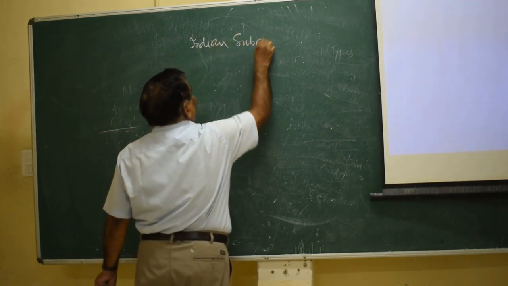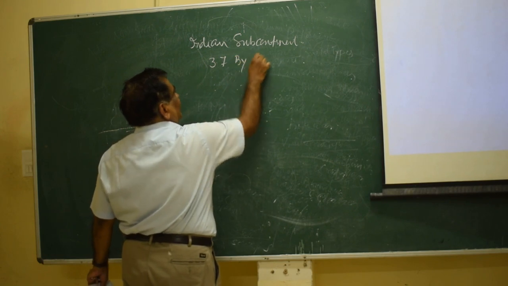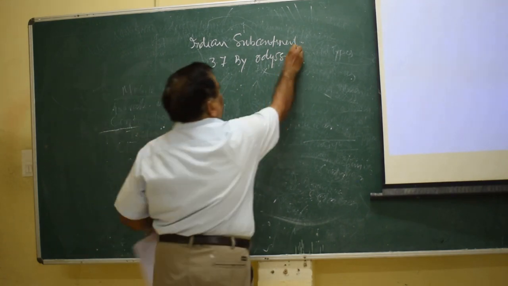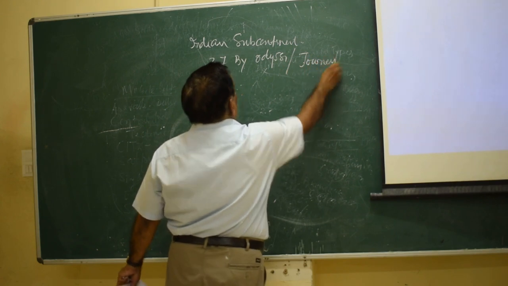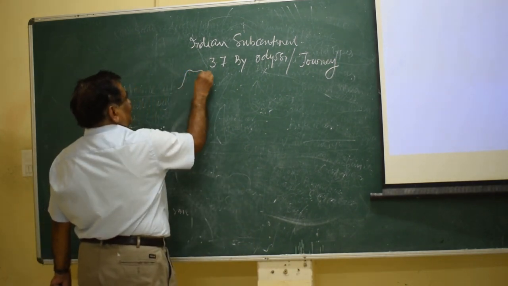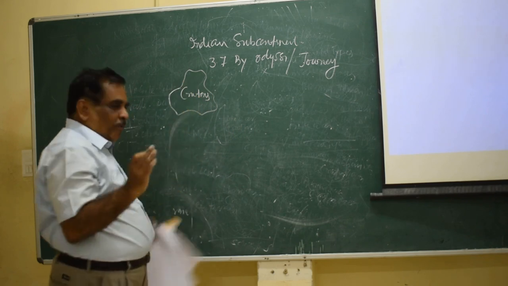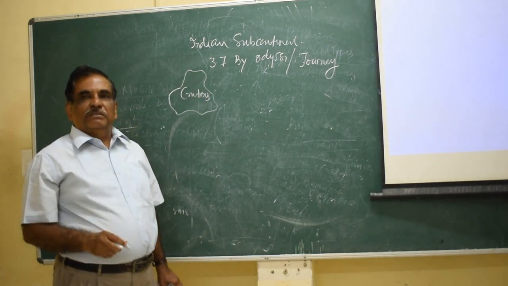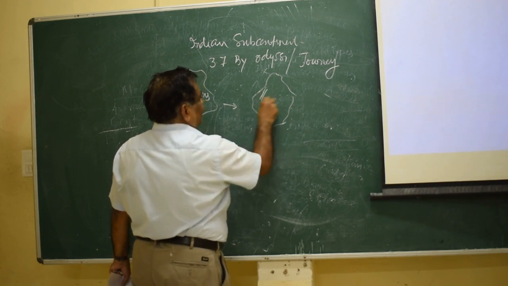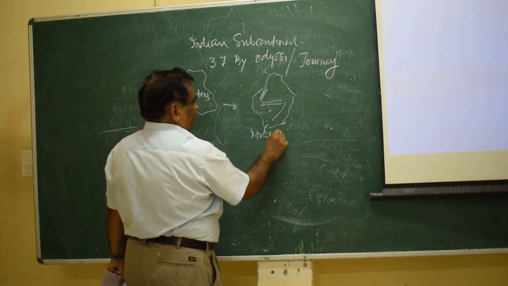Indian subcontinent, 3.7 billion years. So it started with cratons, India small, which shape it was you do not know, only the cratons were existing, a small land mass. Cratons are existing. It went into a little good shape. What you see India today, little good shape. This is craton time. This is mobile belt plus platform time.